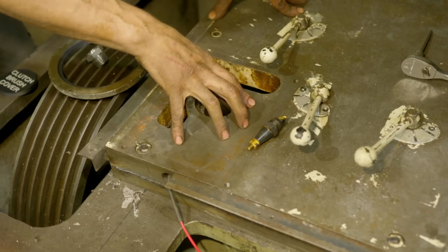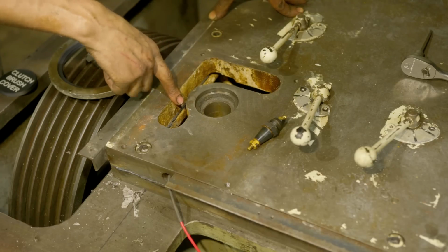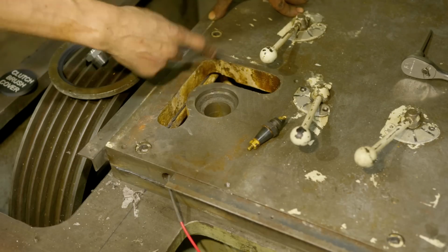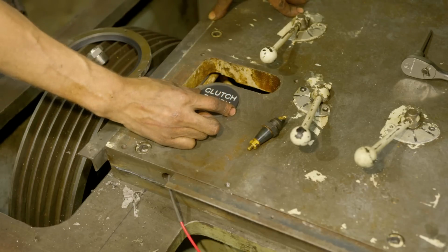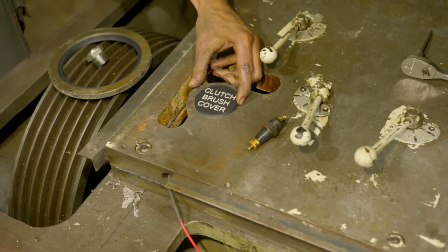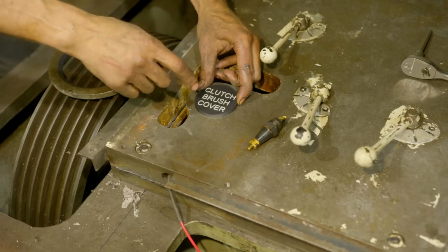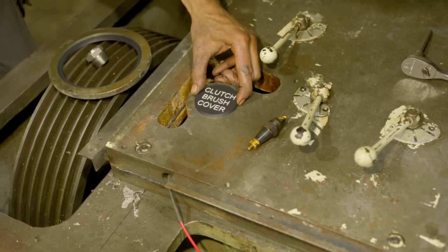And when I took the plate off, basically this was like this, and it was full of oil. So some fluid came up from the gearbox and basically came in there. So I went ahead and just printed a 3D printed thing, and I just put some text on it. That way someone in the future knows what they're doing under here, because I didn't know what was going on until I was looking at the wiring diagram.